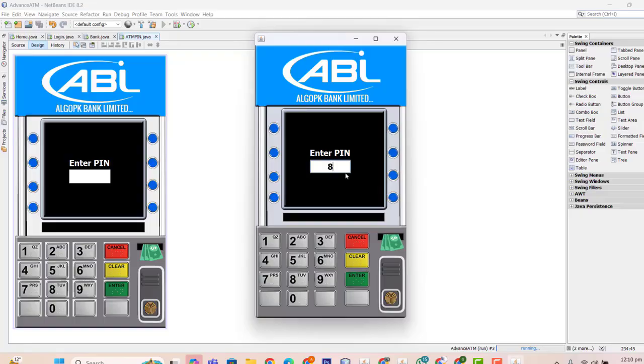So this one is the main interface that we need to design, like the 4 keys, and here the user needs to put the card number like this one, that is auto generated from the system. Okay, clear, enter, and all the other button functionality we put here. Okay, so hope you like it.